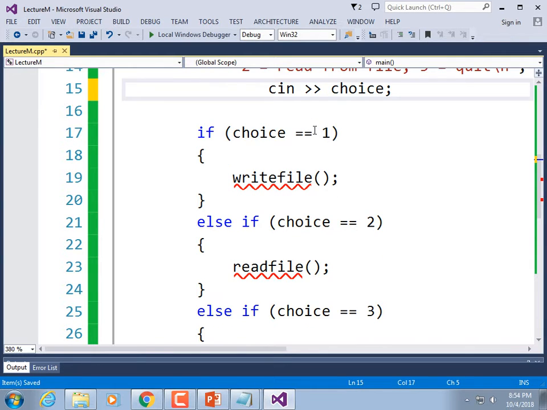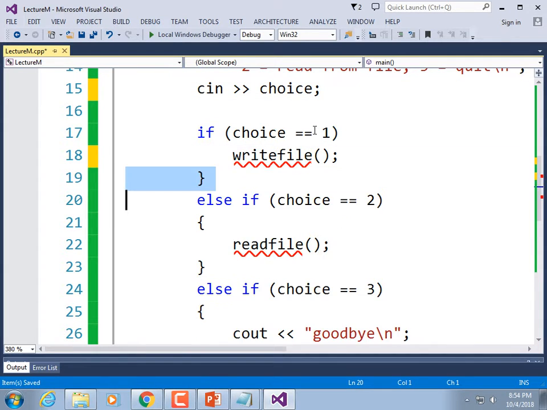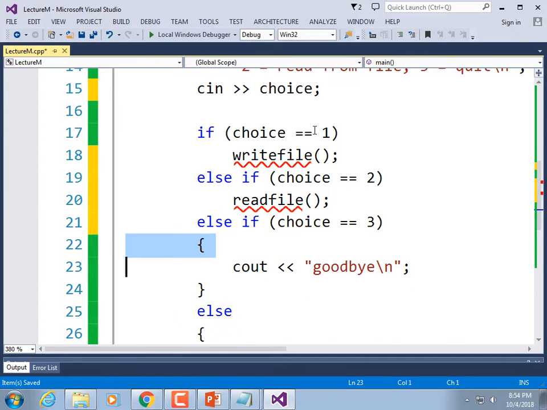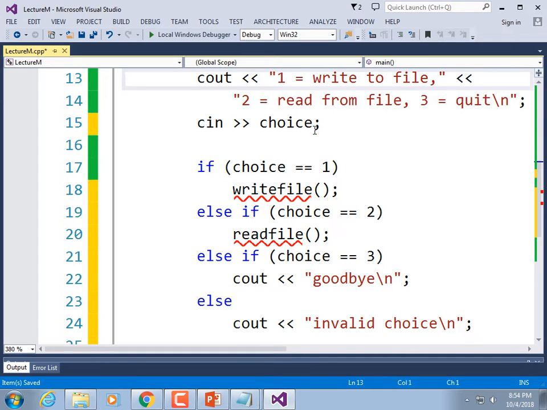And I'm going to do some things to make the code all fit on the same screen. I mean, more of it to fit on the same screen. I'm going to remove the braces. They're not necessary, right? Then I'm going to scroll up above main, and I'm going to add two functions: a void write file function and a void read file function.